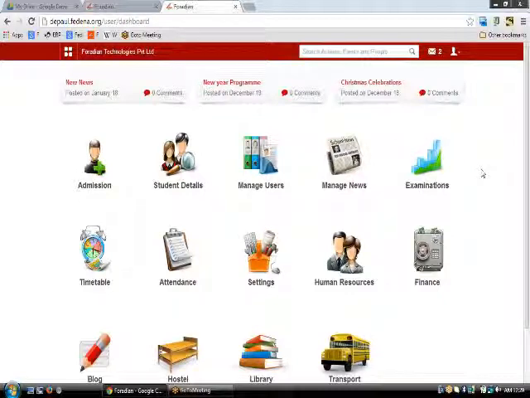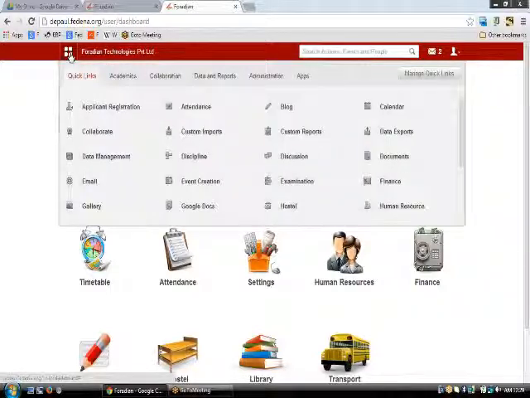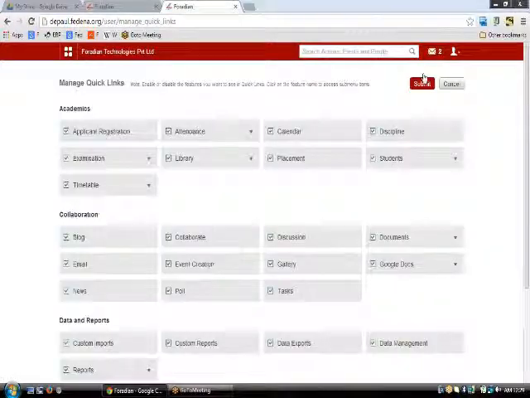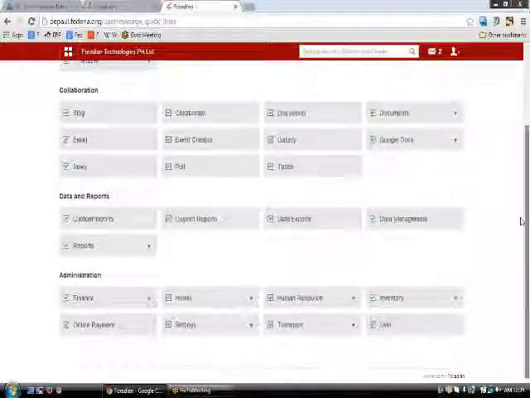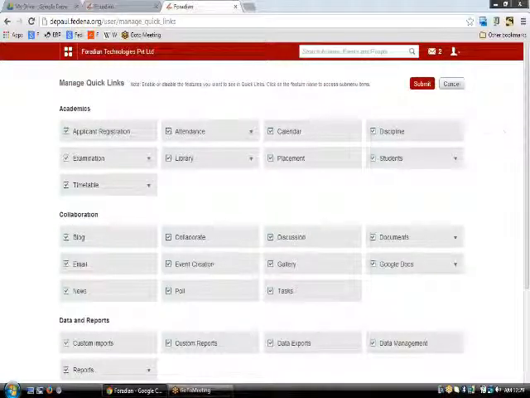Now let's have a look at the new UI. In the new UI you have this manage quick links, which can be used from here. If you want to manage the quick links, you can just click on this manage quick links button, and then you have the form where you can customize all the quick links that are to come on your dashboard.